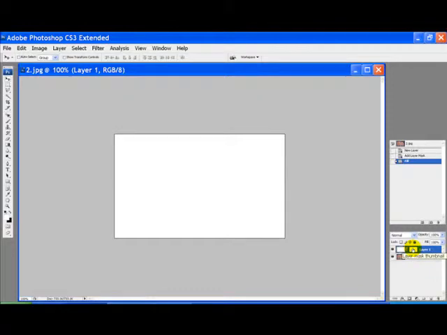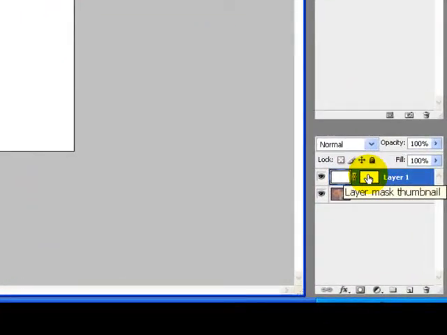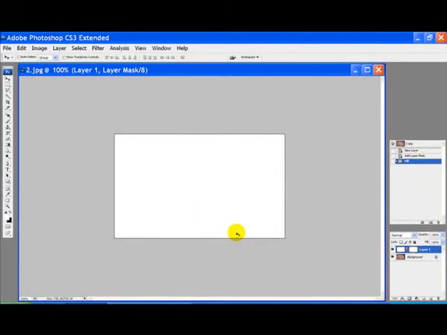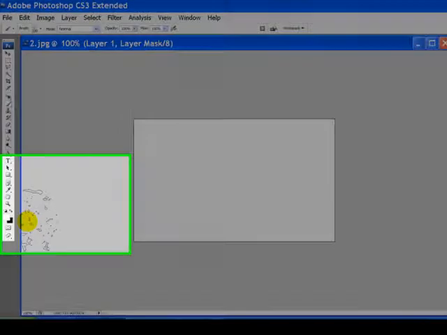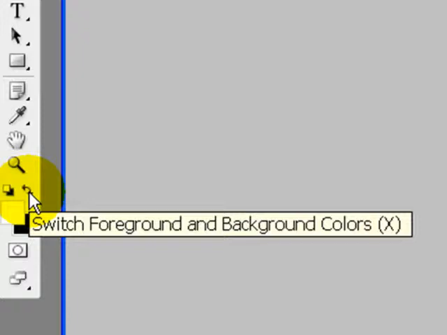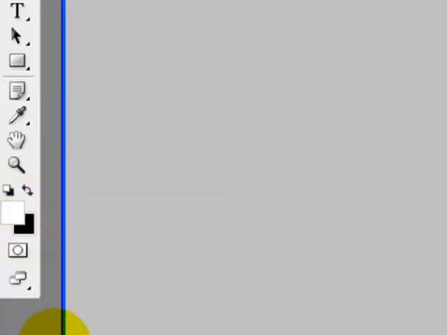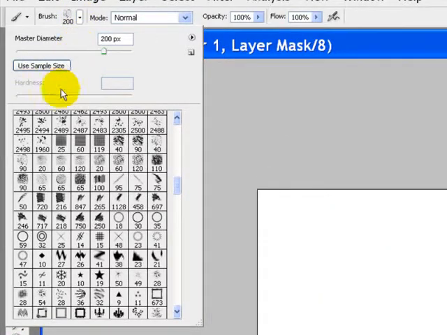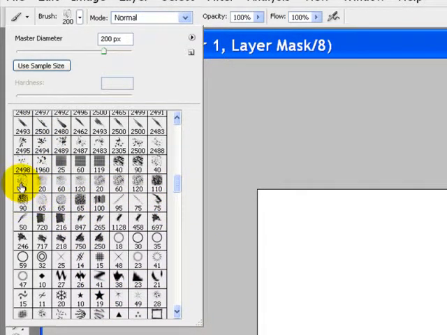Let's go click on the layer mask thumbnail. And then we're going to make sure, because now we're going to start painting with a brush, and because we want to make sure that we see it, we have to make sure that your foreground color is black. You can use shortcuts. Like I said, I use a lot of shortcuts. The letter X will actually bring this back and forth. So we're going to have black as your foreground color. And let's choose a brush. For this one here, I did one of them using a brush called Plastic Wrap.